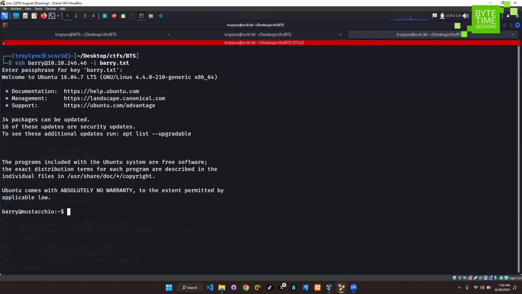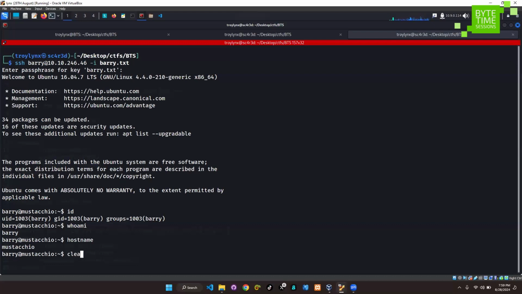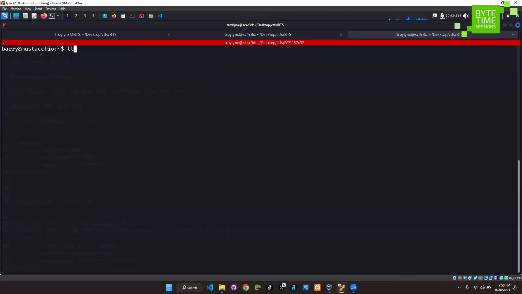And then now if you check this, realize this is our ID, the name is Barry, and the hostname is actually Mustachio, like when we logged that to the front end. All right. So I try clearing the screen.